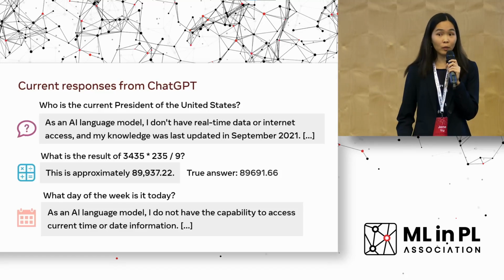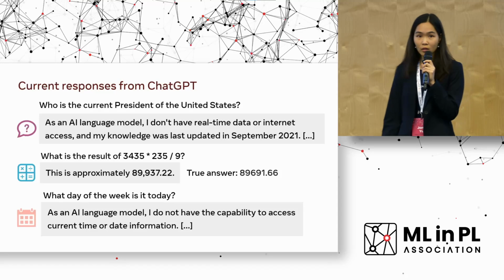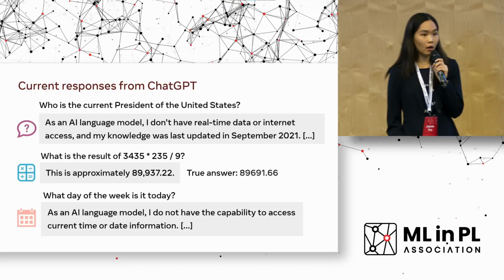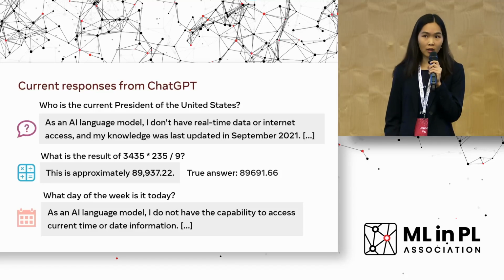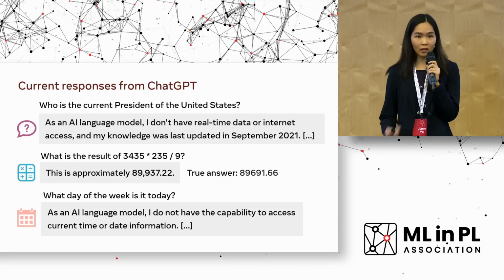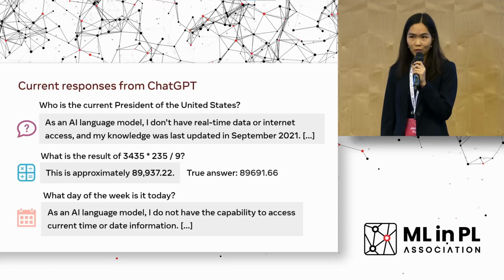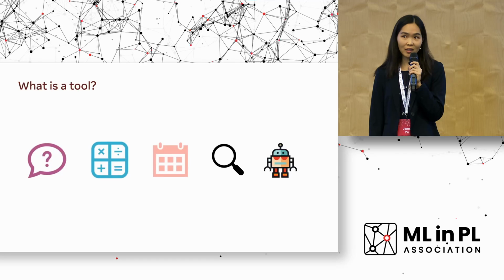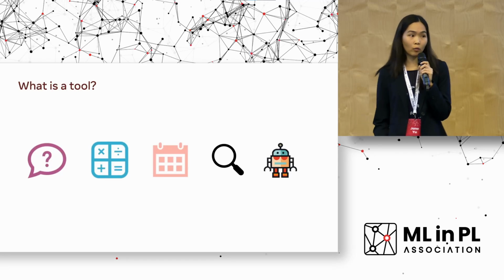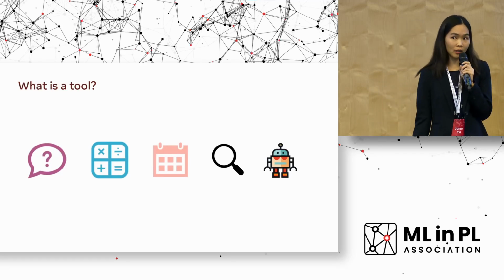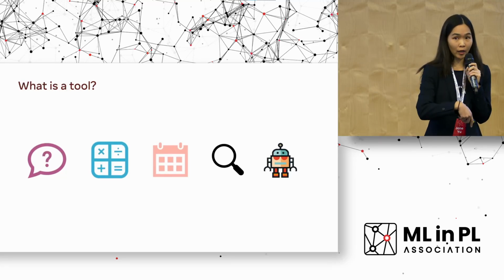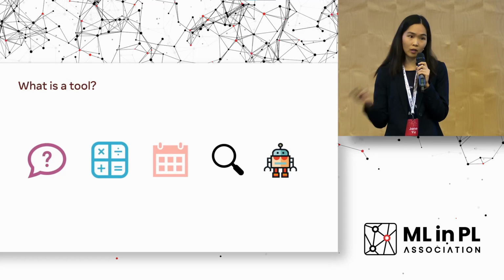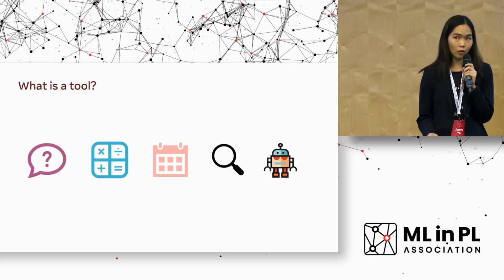Even with the most powerful models that we have today, we still have limitations like not having up-to-date information or the propensity to hallucinate. And this can likely be remedied by external tool usage. And what exactly is a tool? Well, I'm taking the definition of a tool to be a pretty broad one. It's basically any kind of black box interface that takes in an input and gives you an output. So for instance, the QA system: you give it a question, it gives you an answer, and so forth.